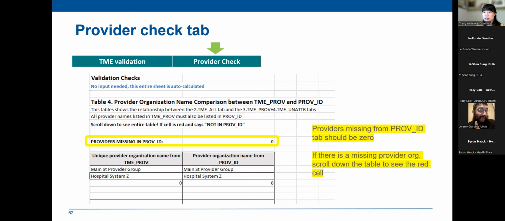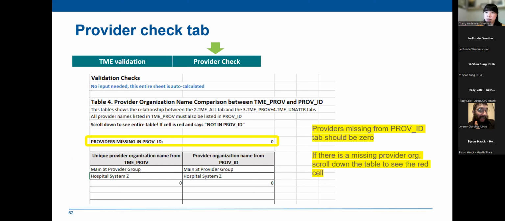If the value is not 0, you'll have to scroll down this tab to see the highlighted red cell. You can see the cell will show up as red, and it'll say not in provider ID.